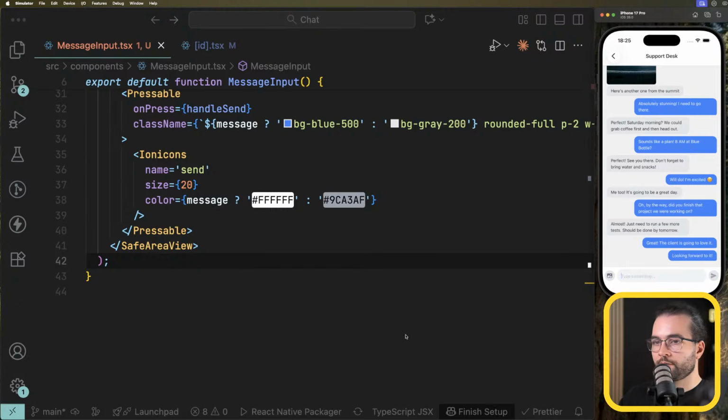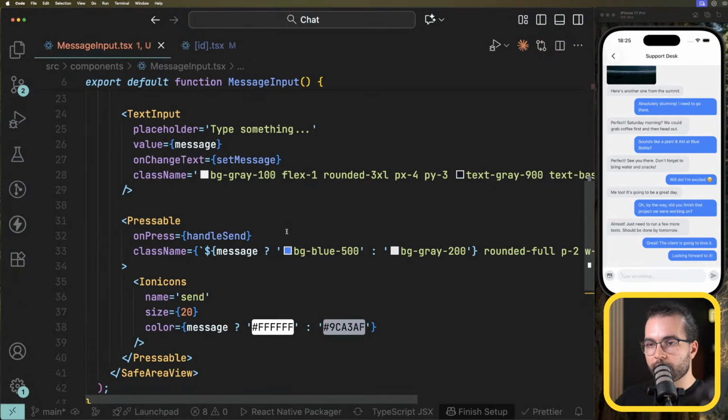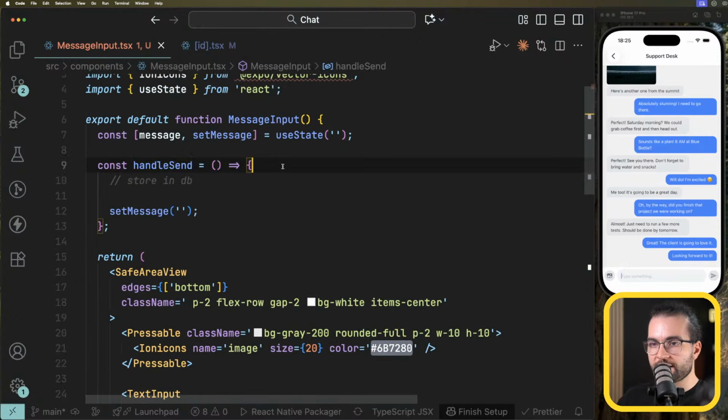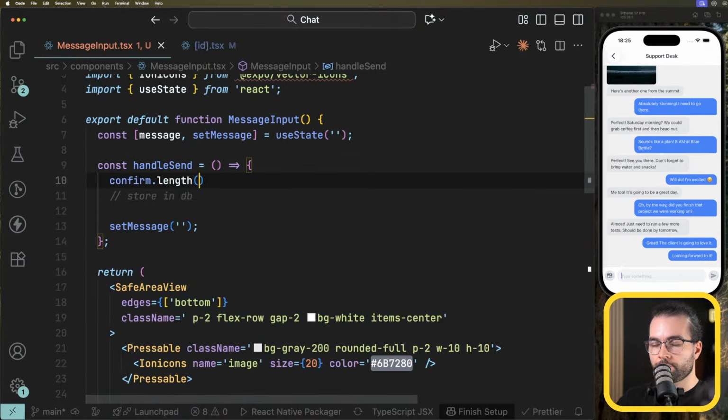Perfect. And also this pressable should be disabled if there is no message. So we shouldn't even be able to press it. Console log send message.